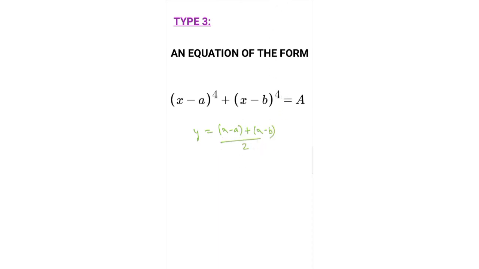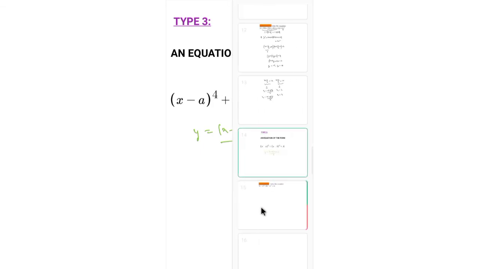So this is how you can deal with the equations in this way. I'll just take the help of the problem once again. It's (6 minus x) whole power 4 plus (8 minus x) whole power 4 is equal to 16. You can just assume y directly, which is (6 minus x plus 8 minus x) divided by 2, which is 14 over 2. So 7 minus x is equal to y. So x is nothing but 7 minus y. So just substitute this equation there.